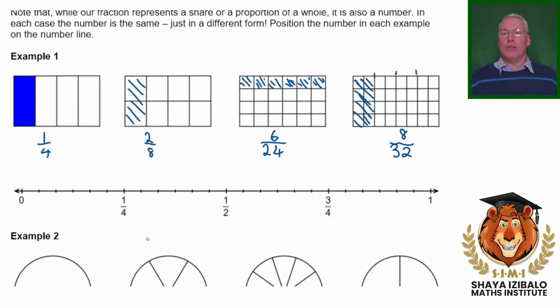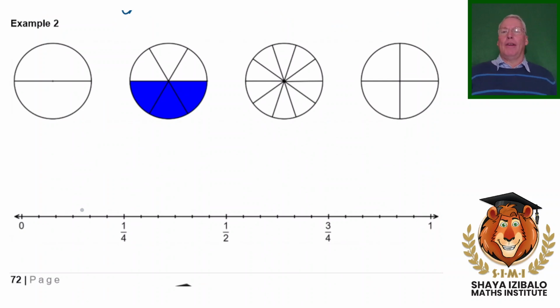Now, the last thing we want you to do is we want you to mark on the number line where that number is. All of these numbers represent the same number. They represent 1/4. So we want you to mark it like that. Okay, now we're going to ask you to pause and try the next one.